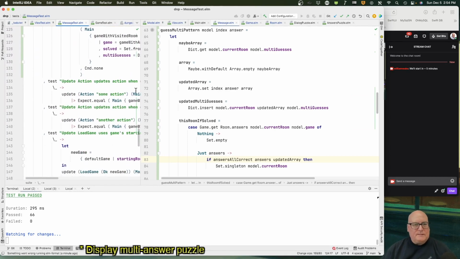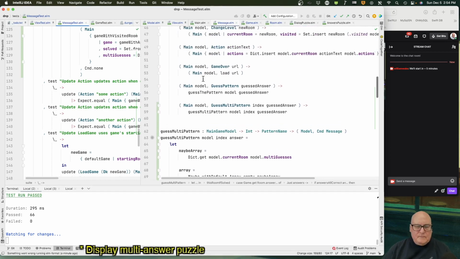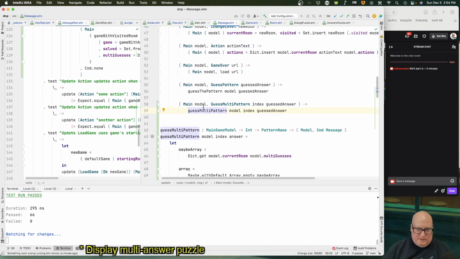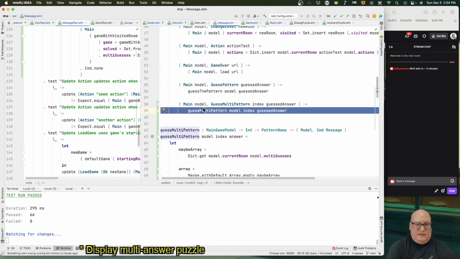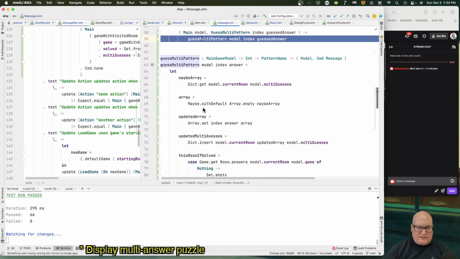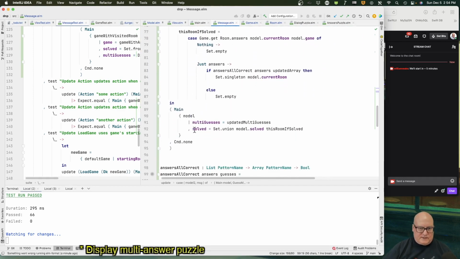So now guess multi-pattern appears to be doing the right thing, that when it finishes it makes sure that the model is updated to reflect the solution if it's solved, and updated to reflect the guesses.